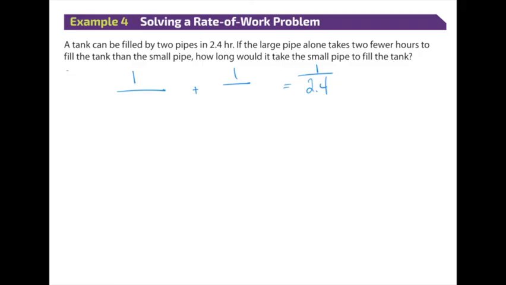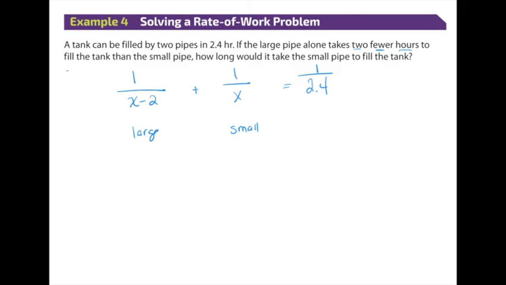They relate it back to the small pipe. Do we know how long it takes the small pipe? We're going to call this one small, and we're going to call this guy the large one. We don't know the rate, so we're going to put a variable there. We don't know how many hours it takes them. Okay? Do we know the large one? No, but they do relate it. It takes 2 fewer hours than the small guy. So if the small guy is X, how do we say 2 fewer? X minus 2. And then I have this guy. Now I will tell you he's not pretty with the decimals there, but those are my denominators.